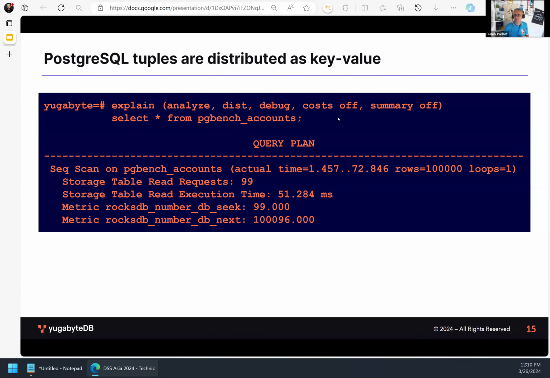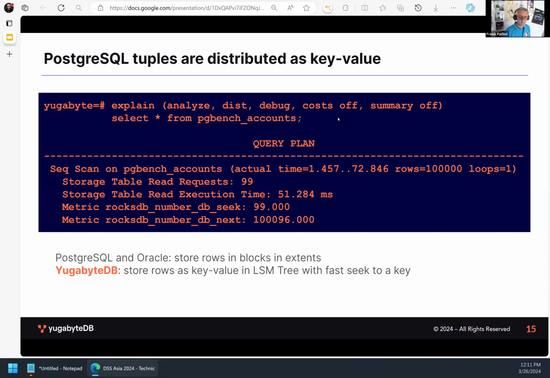And in the execution plan, we can have more information about that. In addition to dist, I use debug, and there I have more information about what is behind that. After sending the write request or the read request, what happens behind the scenes? Where is it stored? And you can have a clue here that each tablet is stored in RocksDB, or something based on RocksDB. So very different.